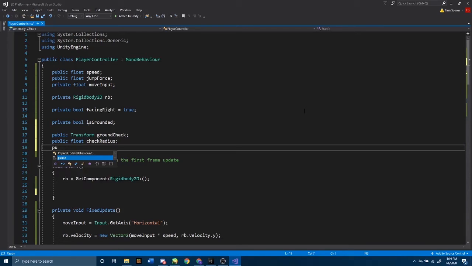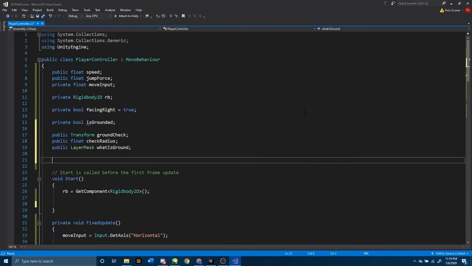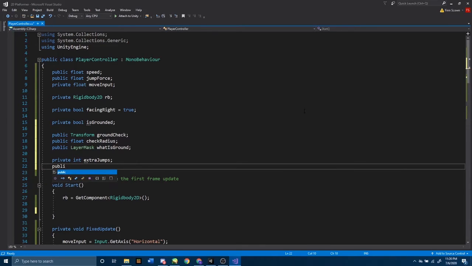After that, public layer mask what is ground. And then a couple lines after that, I'm going to type private int extra jumps, and then public int extra jumps value.